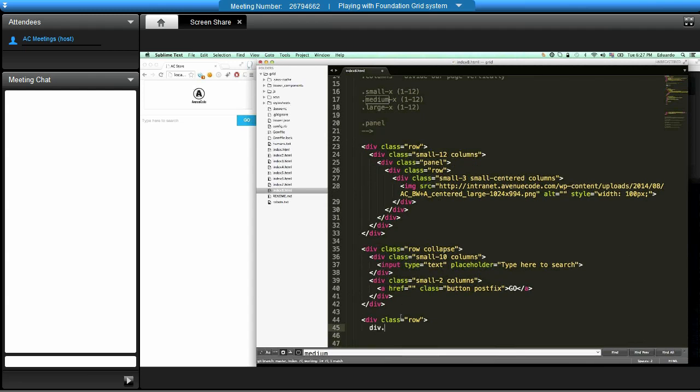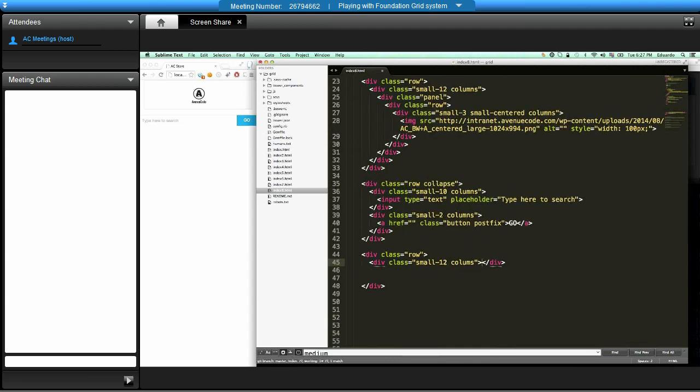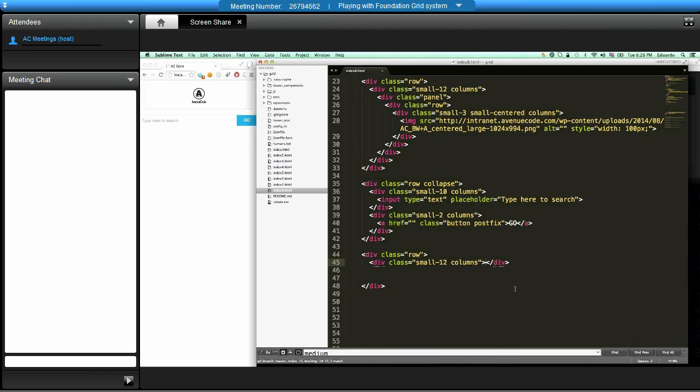So if we go further, we can talk about our catalog of products. For that, I will divide another row, and I will say I want to have a small 12 columns here in this guy. Let's type it again, columns. Okay, one more time. So nothing happened because I don't have any content.